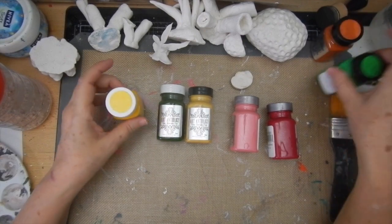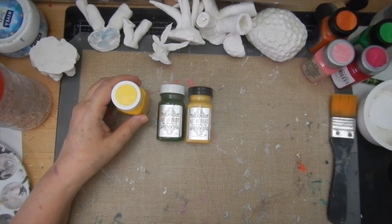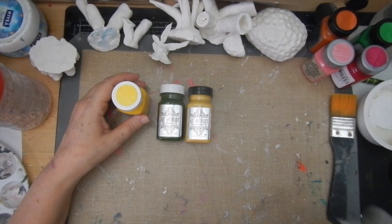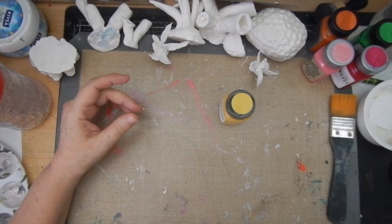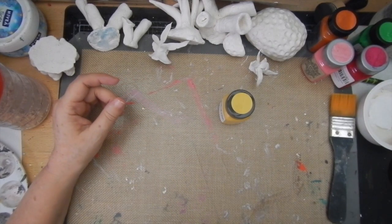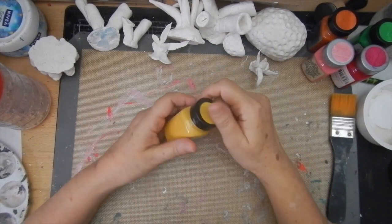So I've grabbed a few colors here. I may or may not use them all. I haven't decided at this point. So I'm just gonna paint. And when they're dry, we will do the canvas.